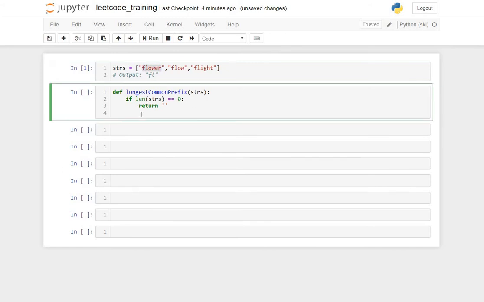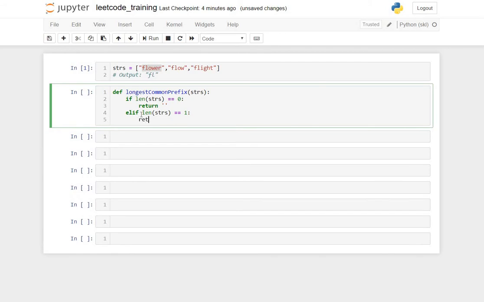So elif len strs equals 1, meaning we have only 1 string in our list, what we're going to do is return that exact string. So its index would be 0, strs 0.